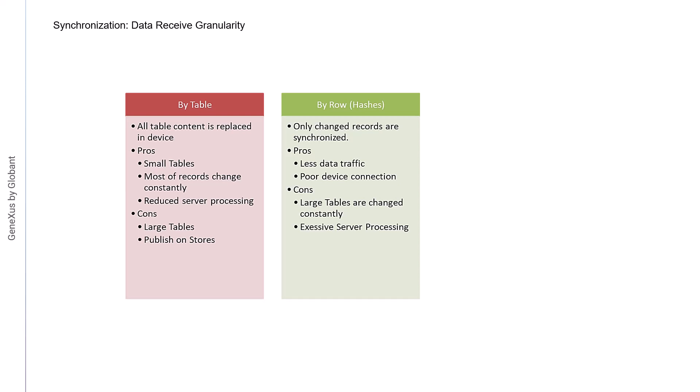Returning to the previous example, instead of receiving the entire client's table, we'll receive only those that were changed. Suppose we only receive the active clients. The device has a hash of the last synchronization, and to synchronize, sends that hash to the server, which recalculates a hash for the active clients and then compares it with the ones sent by the device. If they're different, the server will generate a hash for each record of that query and compare them with the previous ones. In this way, it can determine exactly what was added, modified, or deleted. This is the default option when an offline application is created. This method is also useful when connectivity is not very good, because it involves less traffic. One disadvantage is that much more processing is required on the server side, so it would not be advisable if there are large volumes of data that are frequently modified.